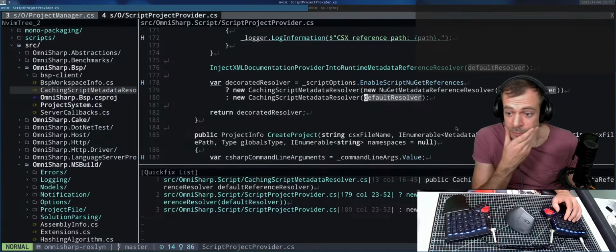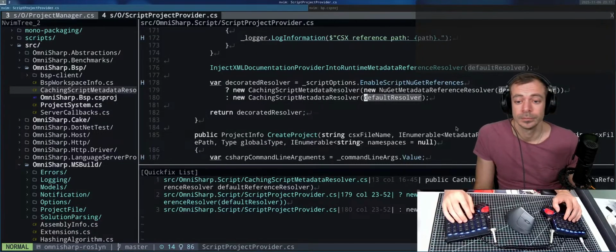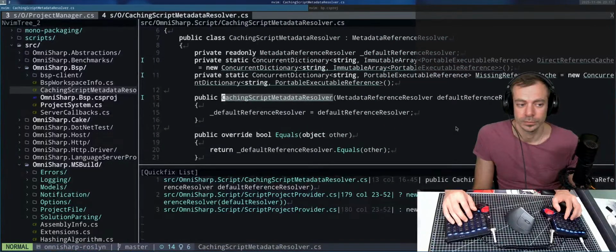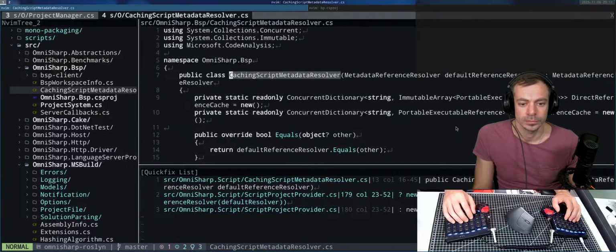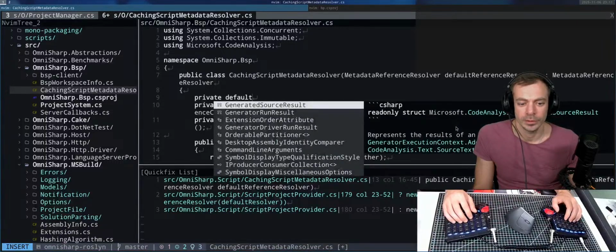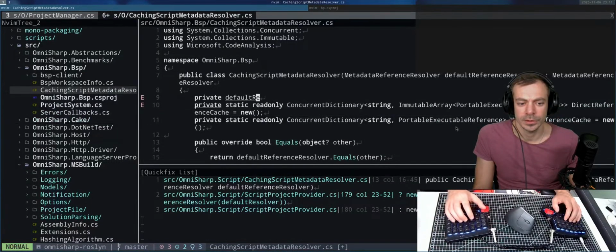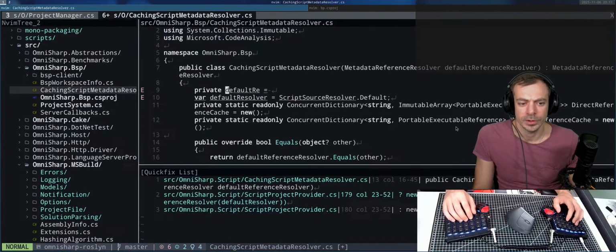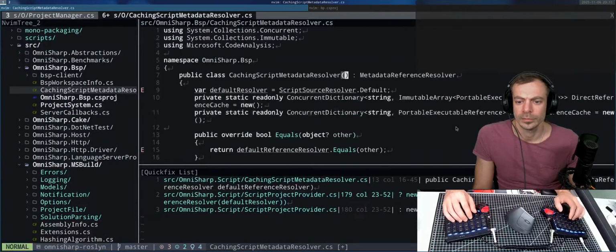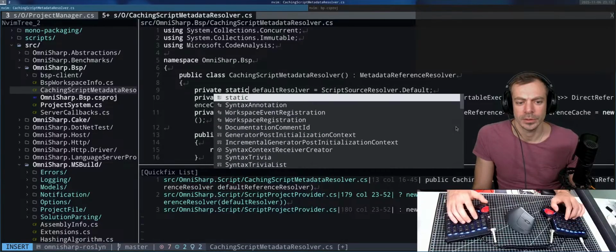What's the default resolver? So this is private default reference resolver, right? Default resolver. It's static.